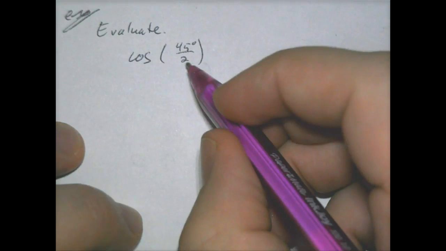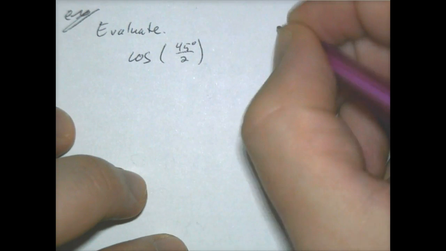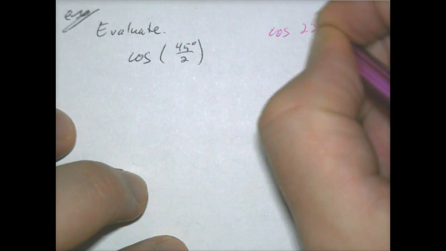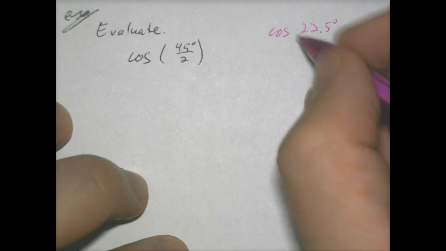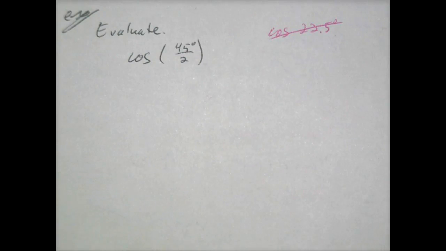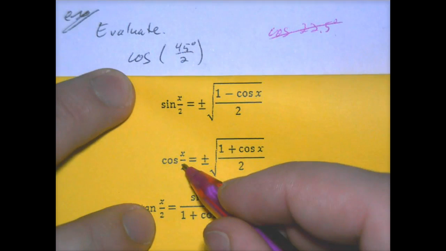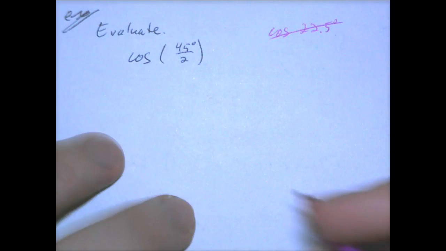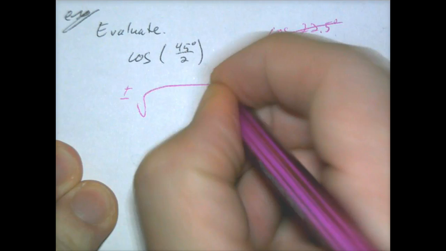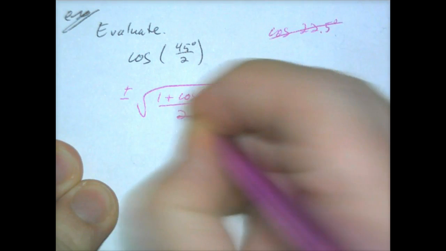Notice I know it's a half angle identity here because the angle is being divided in half. So if you tried to calculate this and actually divide the number by 2, you would have cosine of 22.5. But, oh no, we don't have 22.5 degrees on the unit circle, or anywhere in our triangle. So we're going to have to use our identities to calculate this function. Well, lucky me, I have an identity sheet that I can use. Cosine of some angle divided by 2 is plus or minus the square root of 1 plus cosine of that angle, divided by 2.